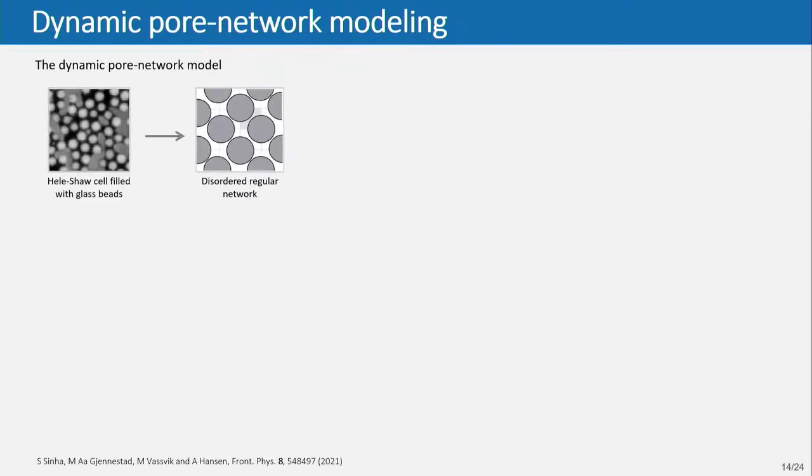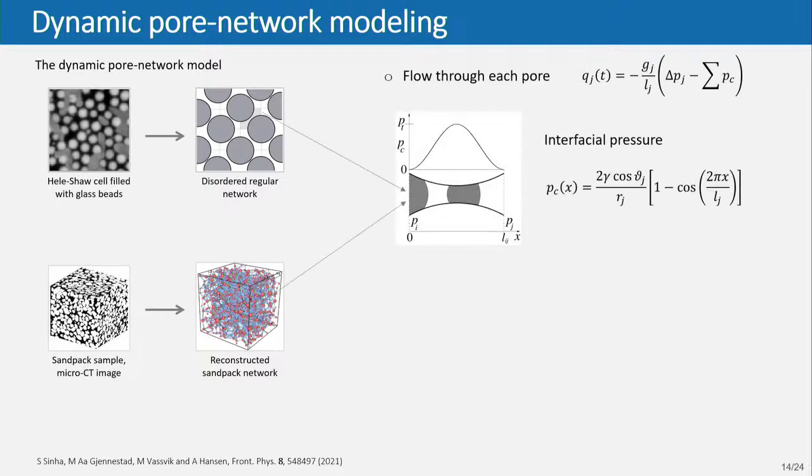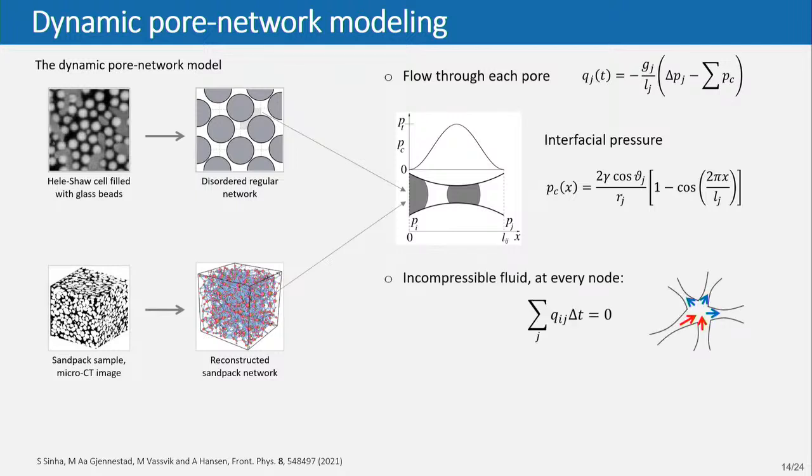We call it dynamic pore network modeling, where the pore space is discretized with networks of pores with simplified geometry, and each pore has this Washburn equation, a generalization of the Darcy equation. So, Q varies with delta P minus Pc, where Pc is the capillary pressure due to all the interfaces, the summation of all the pressures. It behaves like this: 2 gamma over r is the Young-Laplace term, plus the shape of the tube.